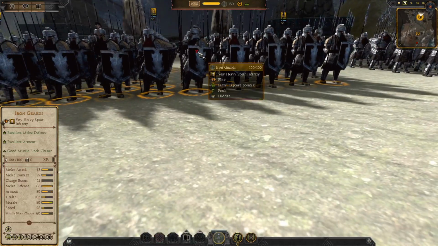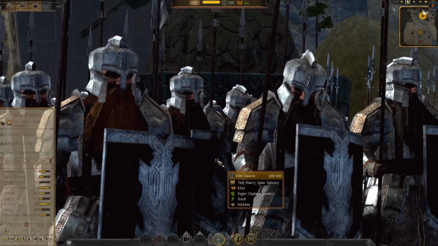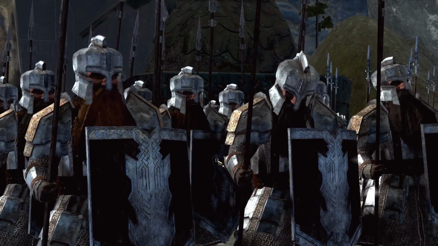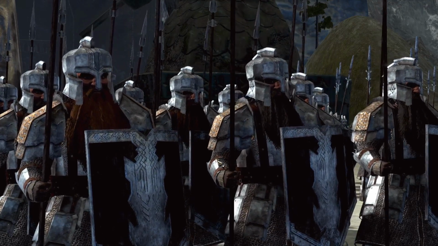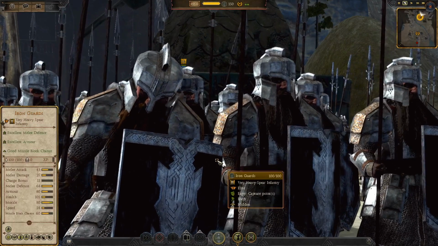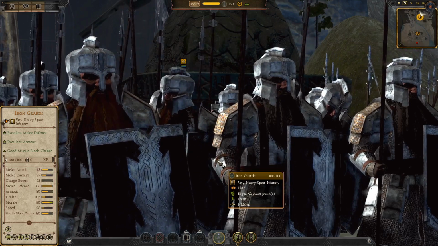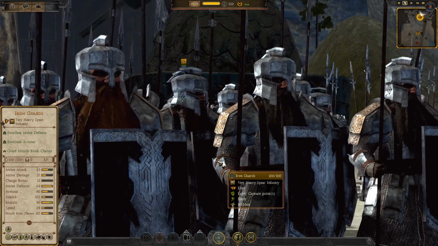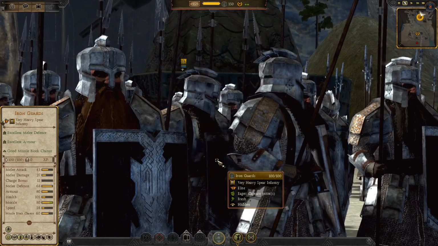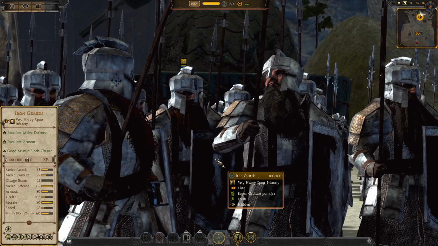Then we'll move on to the next unit here, which is the Iron Guards, another unit that got added in one of the earlier updates, and has since been remodeled again when the 4.0 update came out. So yeah, the Iron Guards, a more elite version of the Erebor Spear Guards, and this is a unit that you can use on the offensive. I've found, certainly in the previous versions of the mod, you can use this unit on the offensive. I've seen it get over 100, 200 kills on the offensive if used correctly.